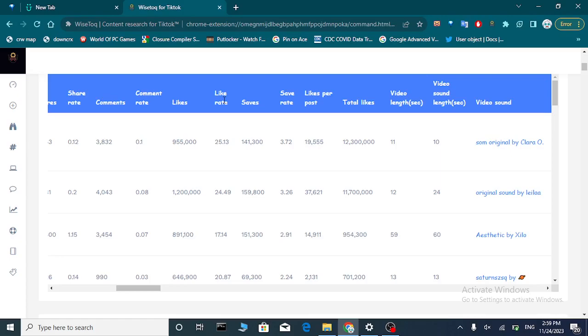If you get what I'm saying. So this tool is the best way to analyze and optimize your video content and discover content for your TikTok page if you're a content creator. It also enables you to uncover valuable insights and make data-driven decisions. So it takes you less time to grow your TikTok page because you're going off data, not going off blindly. This is the main use of this tool right here.